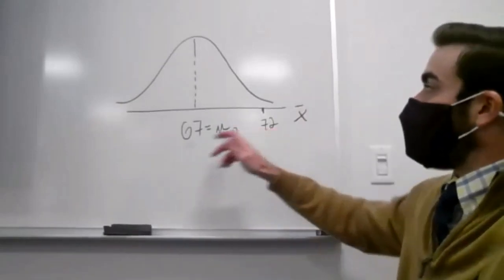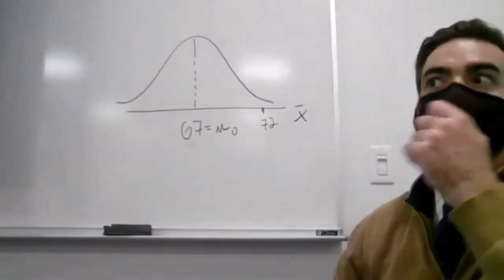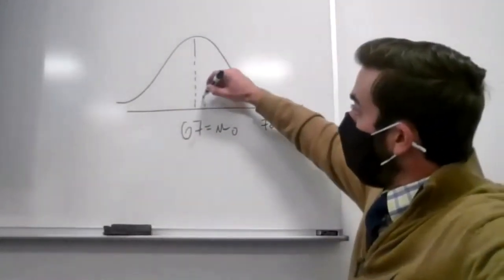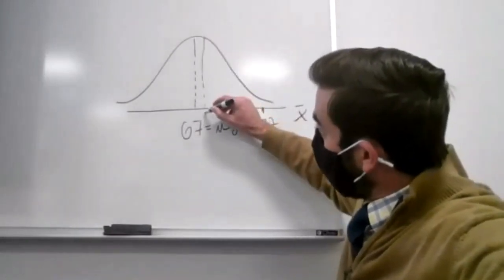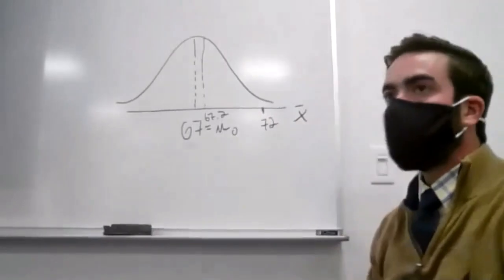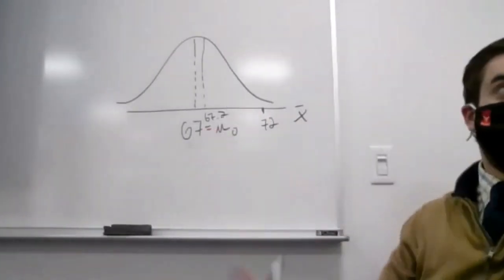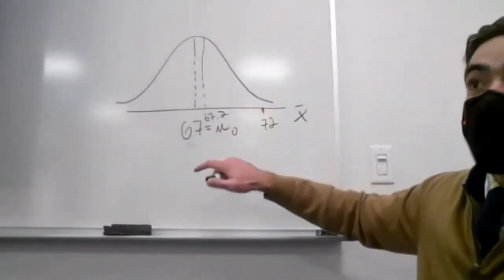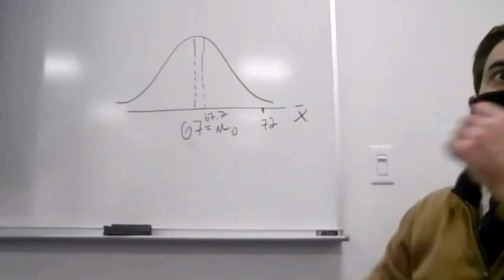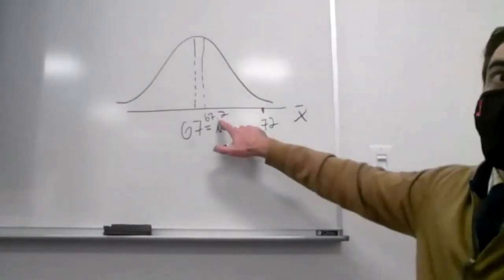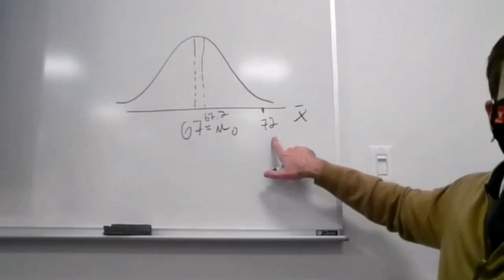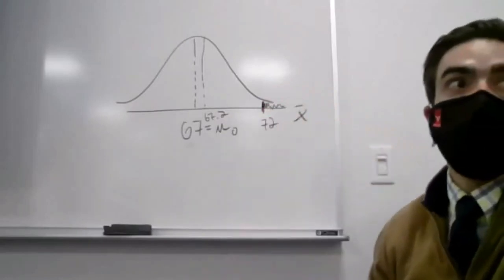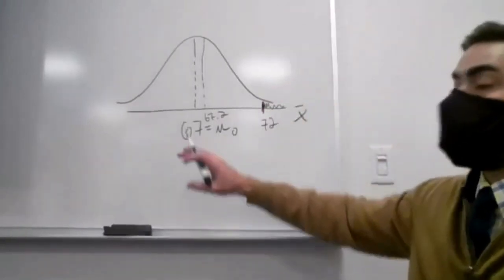And so this is evidence that's inconsistent with the null hypothesis, but is it inconsistent enough? Because if I saw a value of like 67.2, well, that's also technically evidence that goes against what I assume to be true. But we know that seeing a sample mean of 67.2, if this was in fact the true population mean, would be way more likely for me to see than this would, because it's further away from that mean. Or we could think about it as a lower probability of seeing something that far away or even further from that assumed true mean.